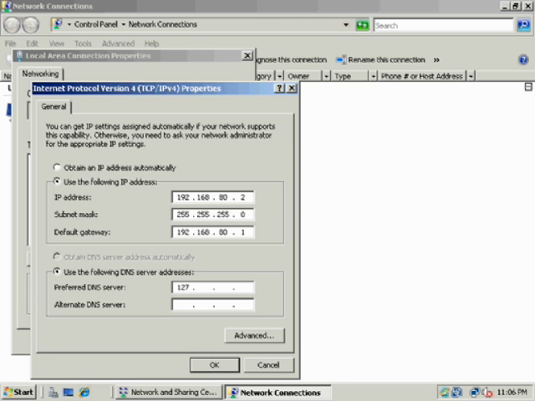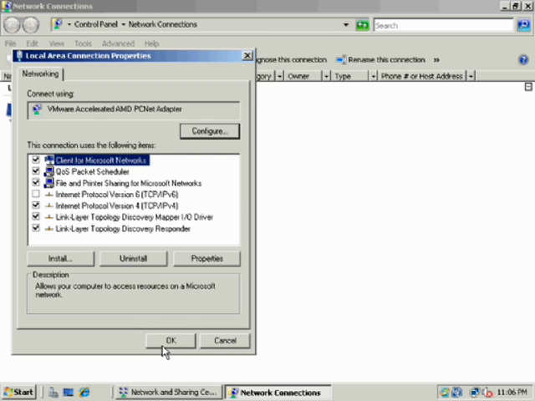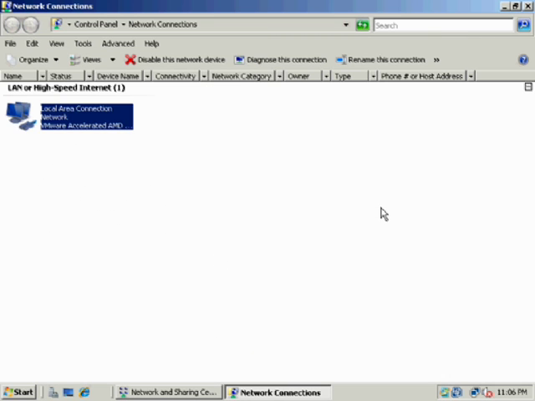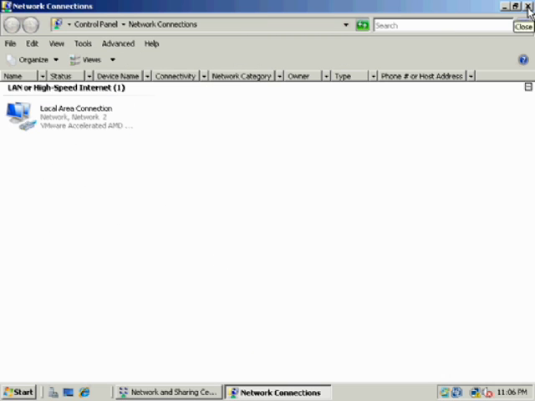Now, when we set up Active Directory and I run DCPromo, I'm going to allow it to set up DNS for me. So what you want to do is configure the server to be a DNS server to itself. And I can provide an alternate, 192.168.80.1, to go to other networks or resolve other host names. So I'm going to go ahead and close that. And now I've modified my network settings.